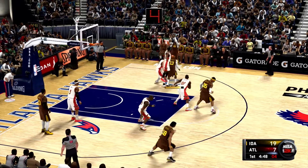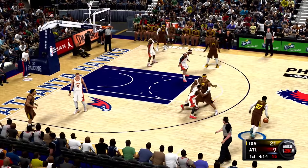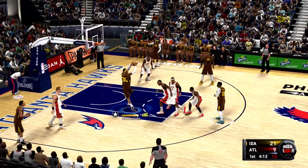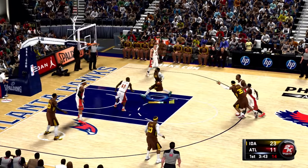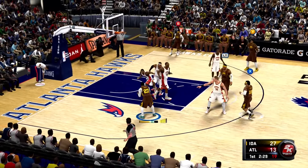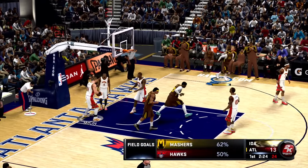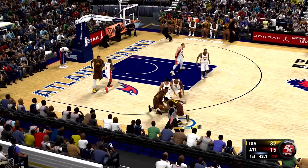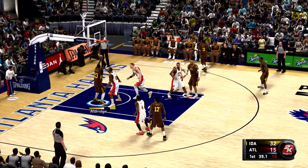Heinz getting blocked — but my boy Burt got it back. Burt is showing us that he is valuable. Whiteside jamming it in the paint, doing his thing. They tried to double my boy, but he's skying it on you. Heinz kicking it out to Burt in the corner — he drained a three. We're up 32 to 15. Aldridge, we're eating, baby.